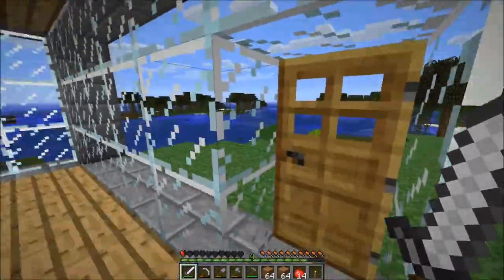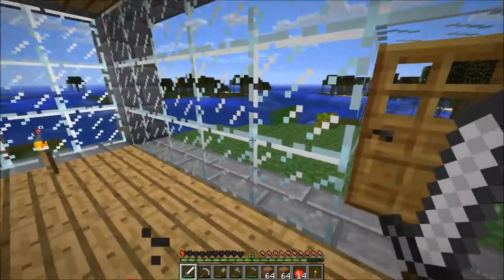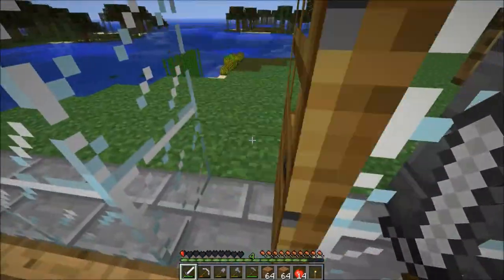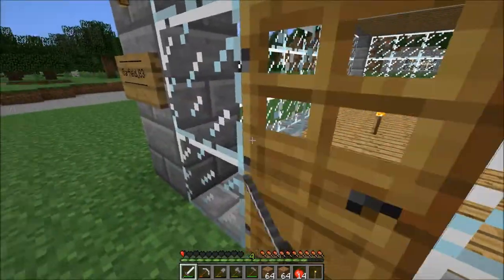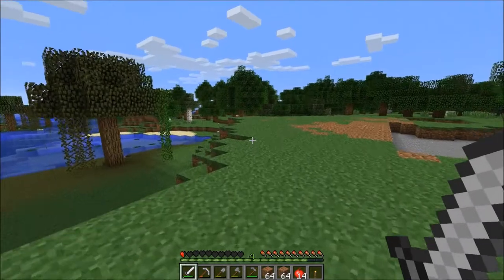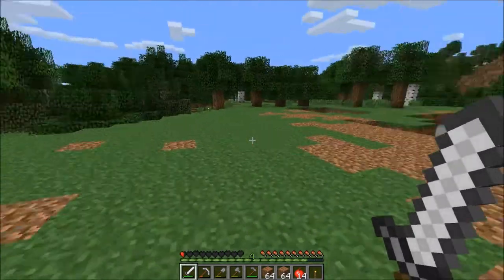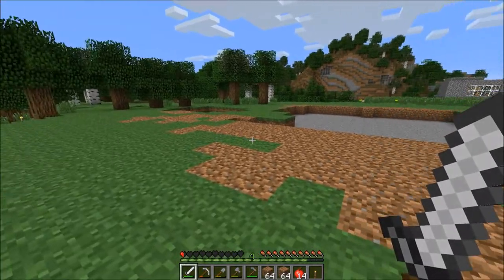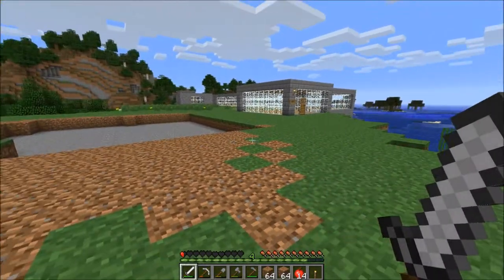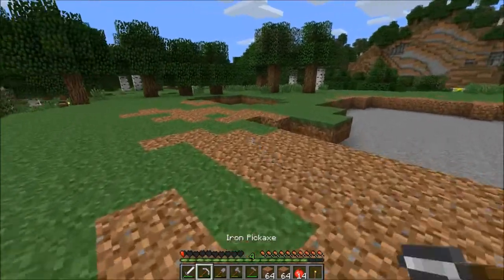This is also different. I removed this block around the door and just made the thick glass here. I think it's better than... yeah, better. So this is different. Almost the whole of the mountain is gone. Pretty different.